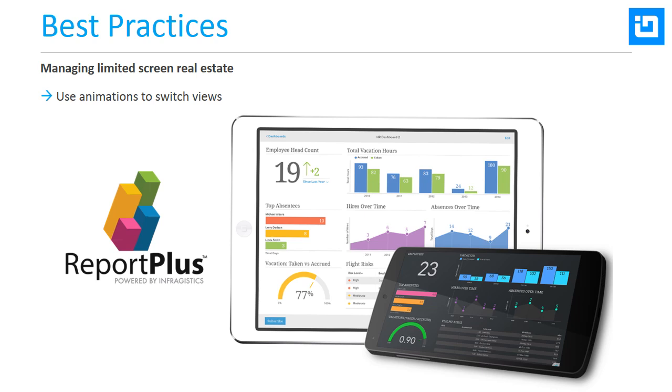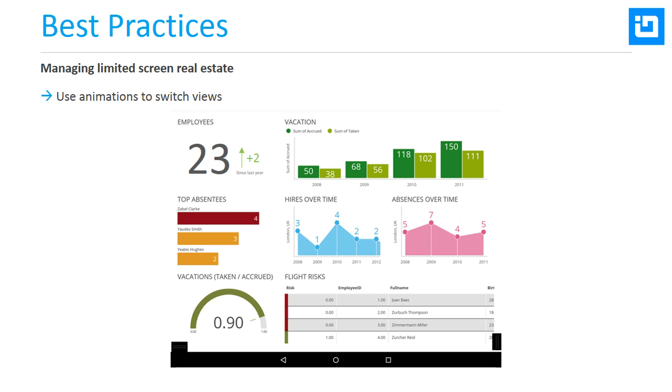These dashboards here have been created using our own tool, Report Plus, which is available out there for both iOS and Android. These screenshots here were taken directly from an Android device. That's why you see here the keys at the bottom. But let's focus on the center. Let's assume that it would be beneficial for people that use this specific dashboard to see the data points here not only in a visual way but also in a tabular fashion. But we don't have the room to show that here because the dashboard is already full. So what are the options?